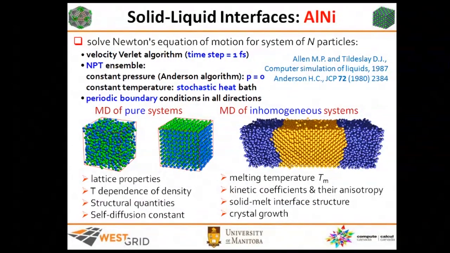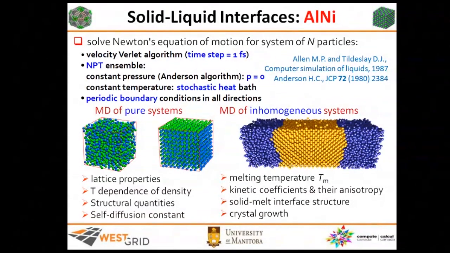For example, here I have the enthalpy. Then you take the last configuration from the first simulation, increase the temperature a little bit, then run the same simulation for a certain time, then average the properties, and go like this until a high temperature where you get liquid.